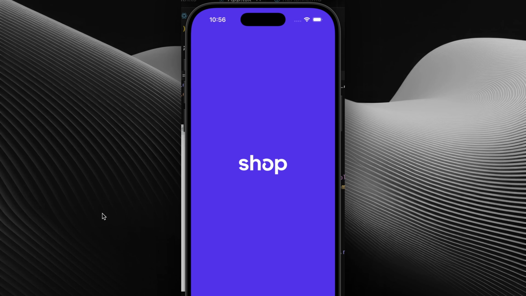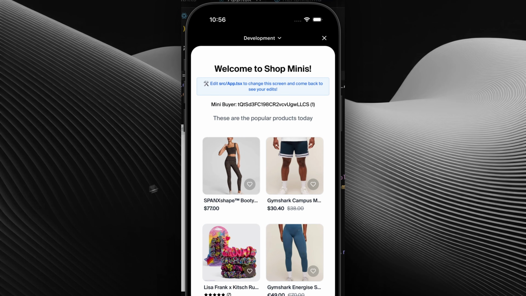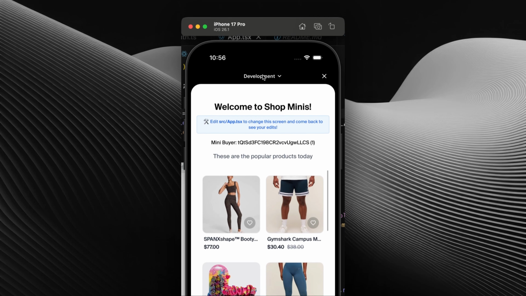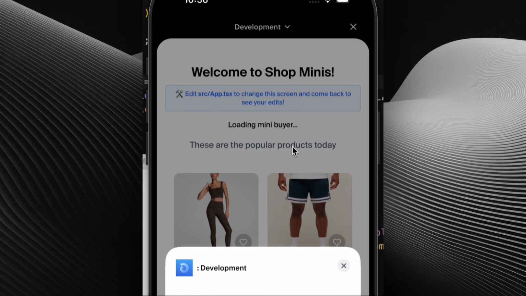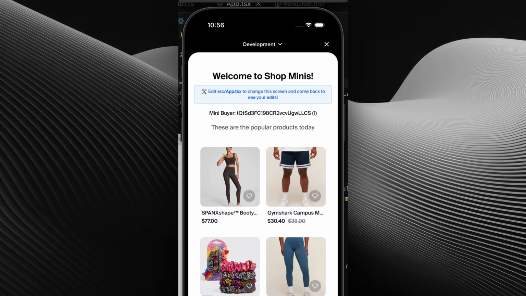Today, I'm going to show you how you can use Gadget as a custom backend for your Shop Mini apps. Gadget has built-in JWT authentication that helps manage your sessions and users when you call your Gadget actions. This means your Shop Minis will be multi-tenant by default when you build with Gadget.